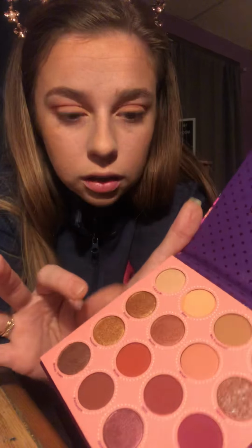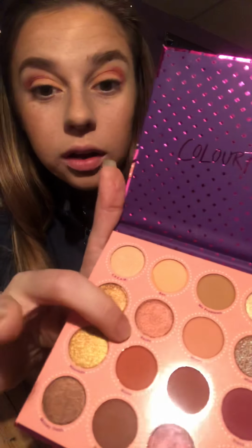Next eye. Okay. Now we're gonna keep it simple and we're just gonna do a shimmer. So, these colors, we're gonna do Rax, which is right there. It's like champagne pink.